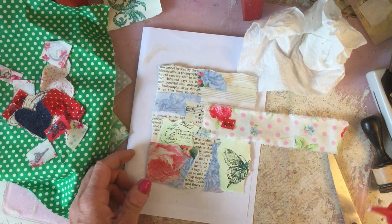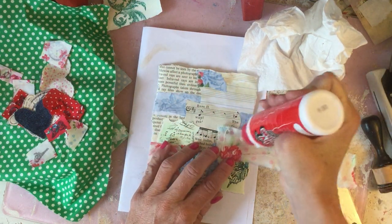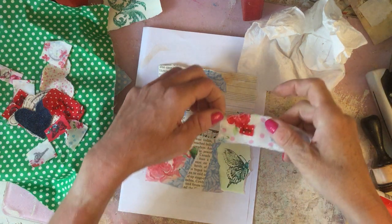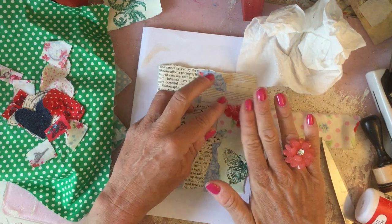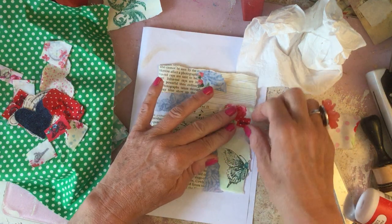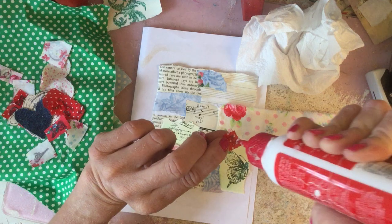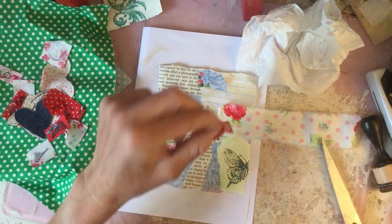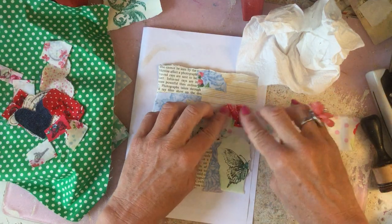I'm gonna glue this on. So let's commit like that. And then I'm going to glue this one on, because I really like how that looks. Just the word love there.